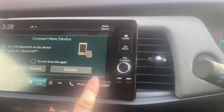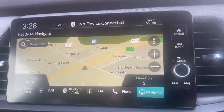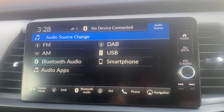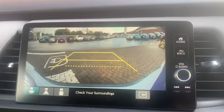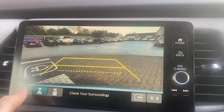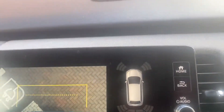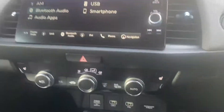In the centre area where the screen is, you've got sat nav showing our location. You've then got multiple ways of connecting your audio up. And as I showed before, you do get a reverse camera with three angles — it's currently showing the wide angle, and you've got a more standard view, a top-down view which is always really handy, and also a display to show your parking sensors so it shows you exactly how far away you are from everything else.